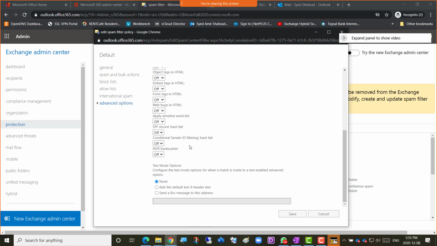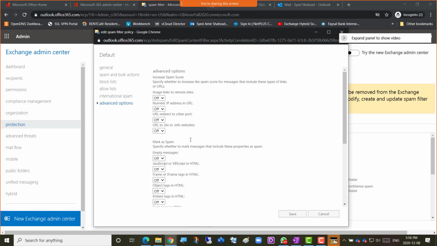So conditional sender ID filtering, hard fail, and NDR, non-delivery report backscatter. Sometimes a non-delivery report is there and says, hey, can you open this report? Your email never reached the person you intended to reach. When you click that NDR report, it's actually a link that opens a backdoor for the hacker to access your machine.